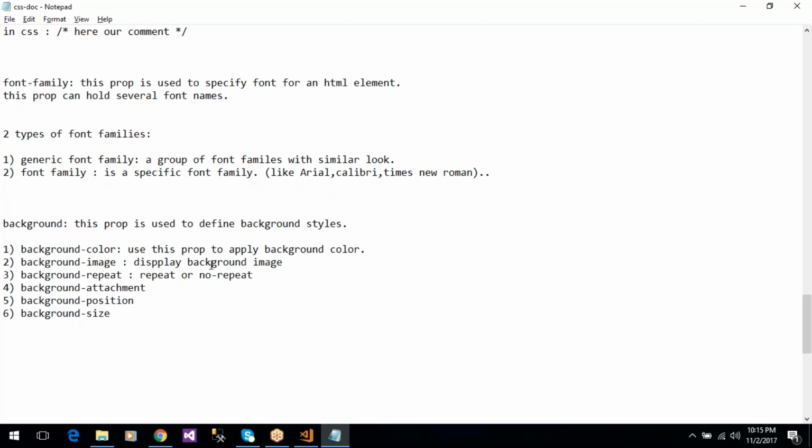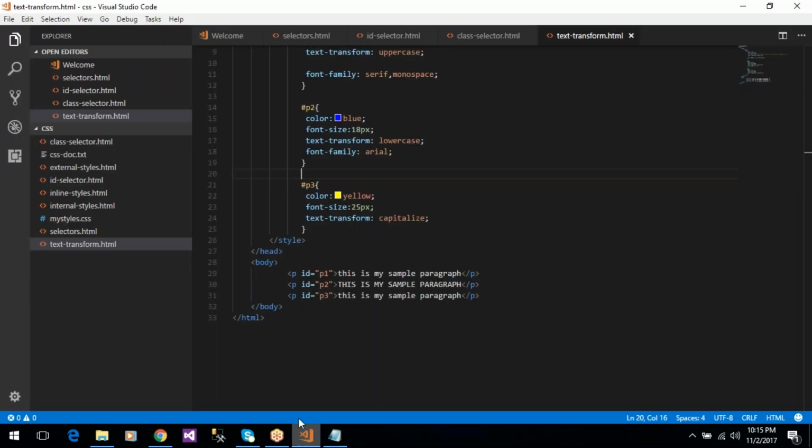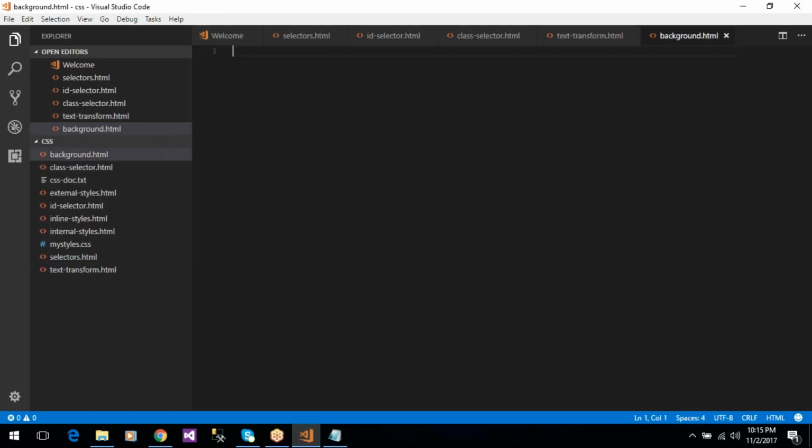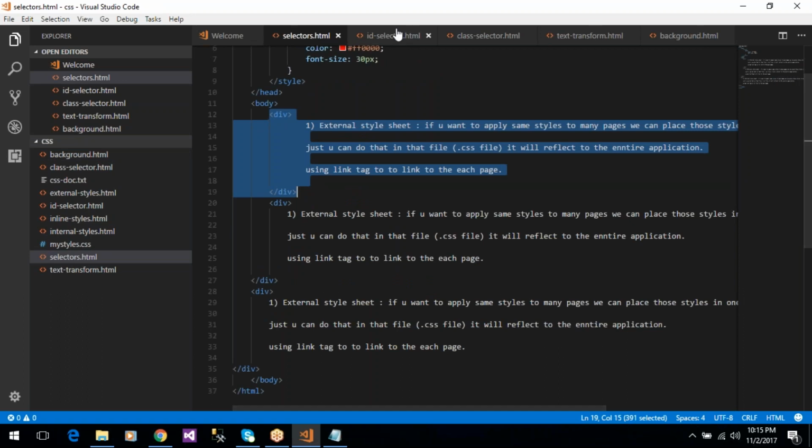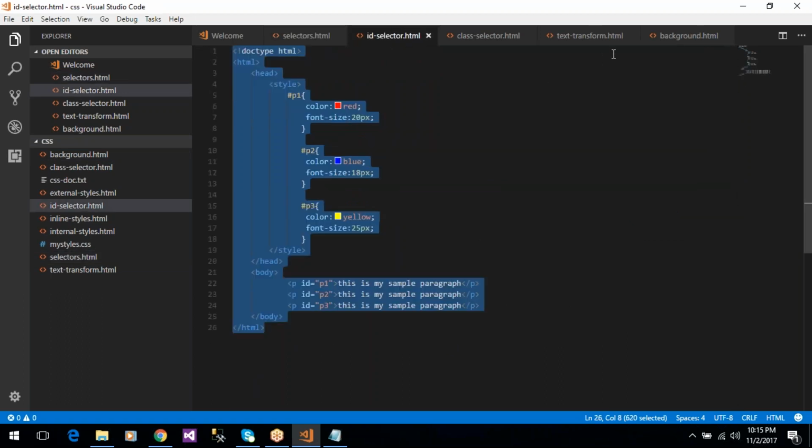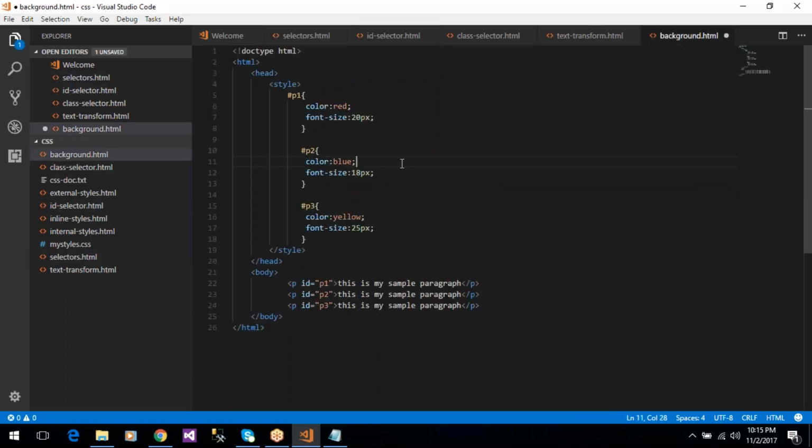For one example for background, create an .html file.